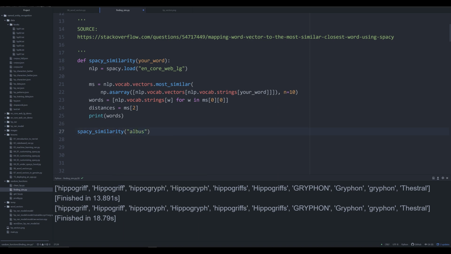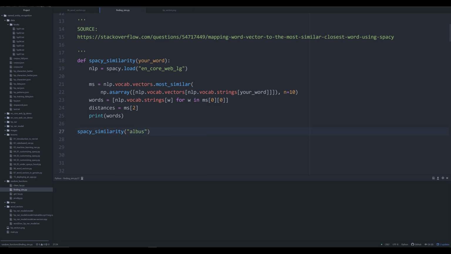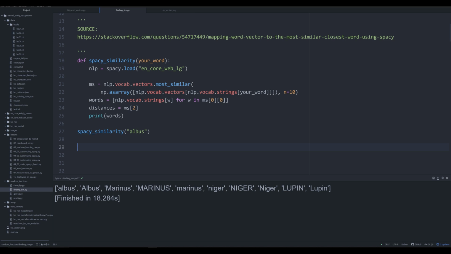What if I use the word albus, which is what you saw up here originally? So if I use the word albus, I imagine that there's other words out there that aren't just related to Dumbledore in the vector space. Albus, I believe, means white in Latin. I should know this off the top of my head, but I believe it's white. And it has meanings in different Romance languages. And if we look at albus, we're seeing some stuff. So we see Niger, Lupin, Marinus, Albus. So we kind of go down the list. We're seeing some stuff that's relevant to Harry Potter, but stuff that's representative of the real world.